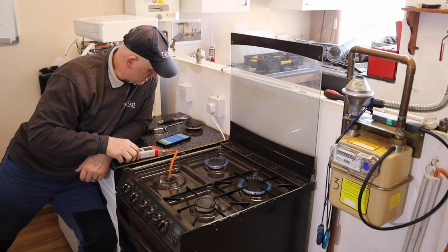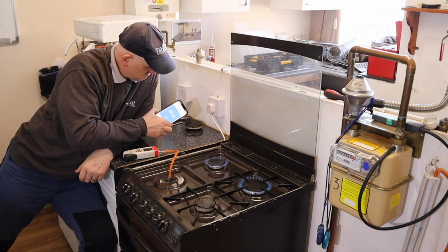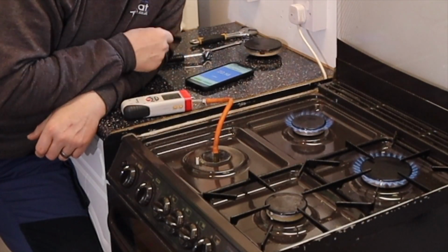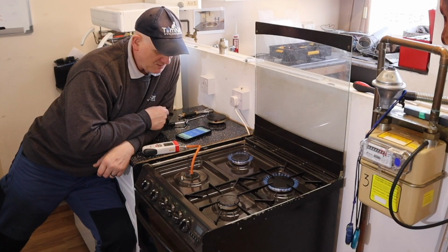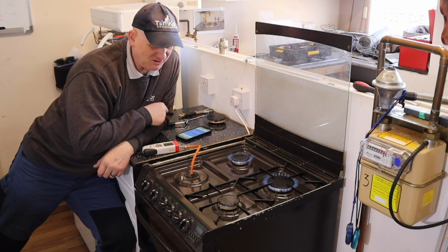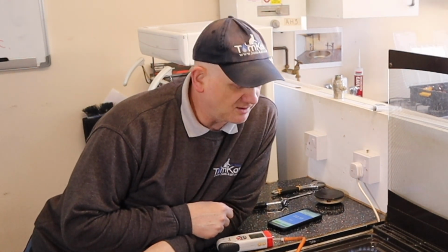So 21.2, 22.07, pretty good to me. And this little extension seems to make it so much safer to do this test. So my advice to you would be, get on eBay where I did and go and buy one of these little extension test nipples, so you can comply with Technical Bulletin 161.